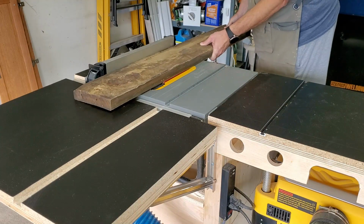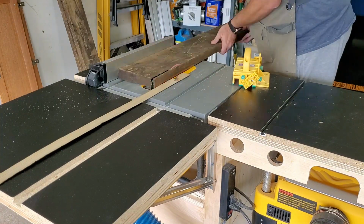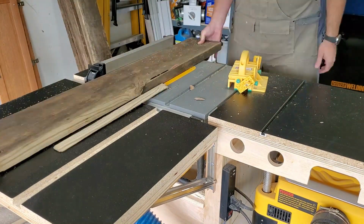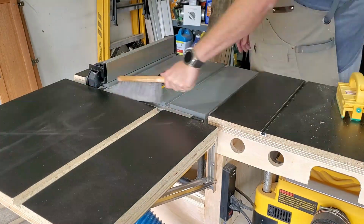Next, I took it over to the saw, and I basically cut off the edges. I wanted to clean up the edges on these so I can get nice, clean, crisp edges to be able to then cut from. Once all the edges were cut off, then I ran the boards back through using an old slat to basically get a width.